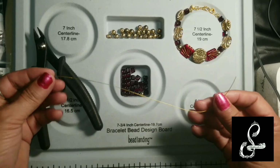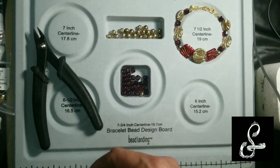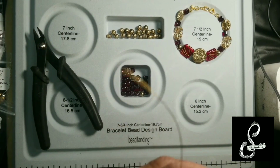Go figure. What do they say? Measure twice, cut once. Yeah, practice that one. Because I made the mistake. There it was. It was short. Anyways, I do cut another piece.